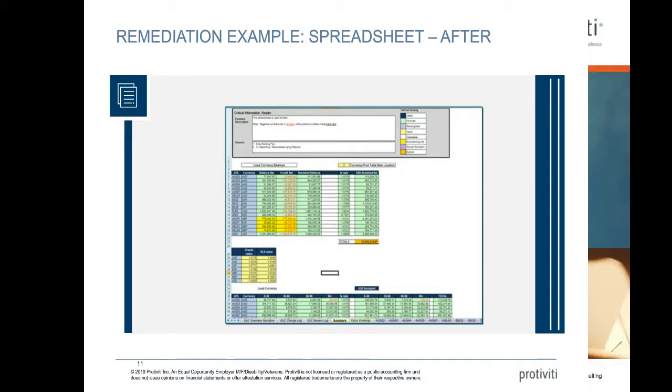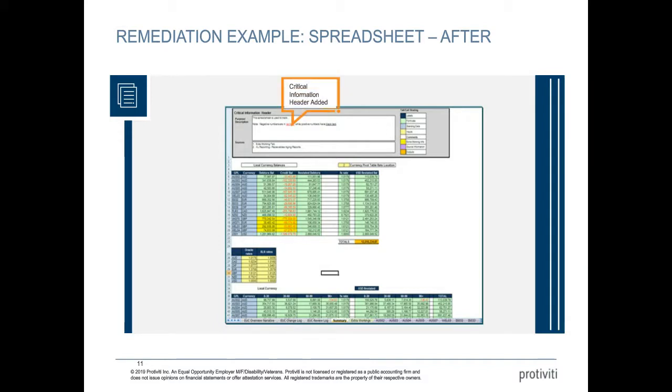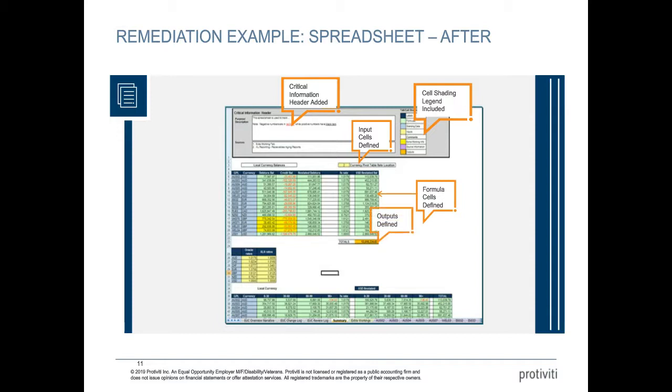So as part of the update and the remediation, what did we do? Firstly, we added critical information headers within the spreadsheets themselves, so that key areas of worksheets can be explained in detail about what that process is, what calculations and outputs are being performed and produced. We added cell color coding to provide some transparency around where inputs, outputs, calculations and check cells can be. We also updated it by applying color legends to the cells themselves so that you can clearly see where inputs, outputs and calculations are. And also, we made sure that we had correct and good labeling throughout the worksheets themselves.